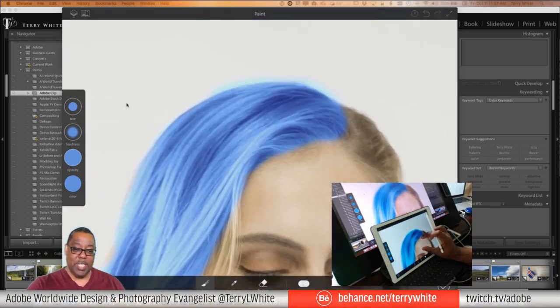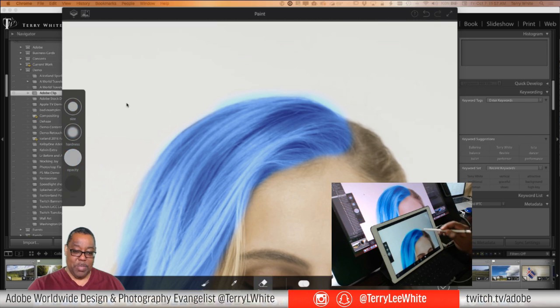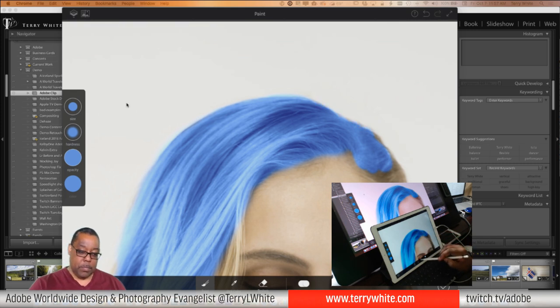Now, where I went over the edge, like I said, keep in mind you've got the restore. So all I'd have to do is just brush it off the edge. And where I didn't get close enough, or I took it off the edge too much, this is why we zoom in, because you can do a much better job zoomed in. Restore. Restore is your undo on a brush.